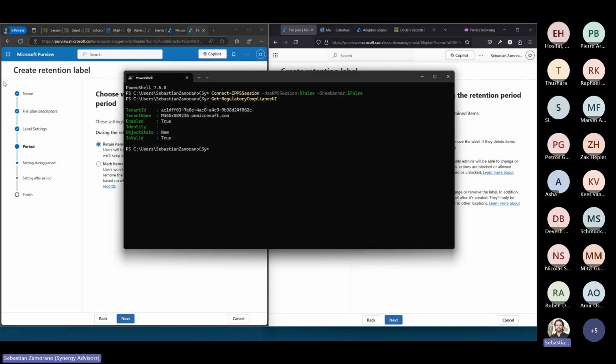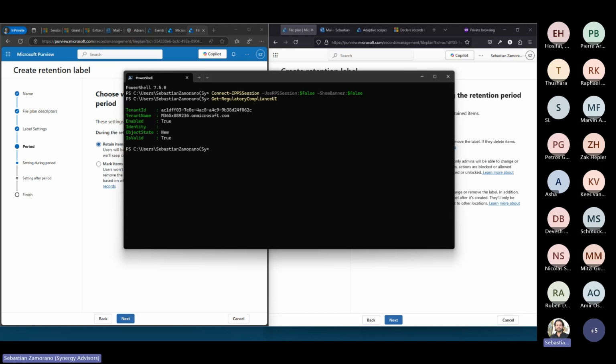And this is the way that we can validate if that is enabled or not. Here you can see that I'm connecting. I will share this one on the chat. Let me a minute and I will share here on the chat if you want to test.